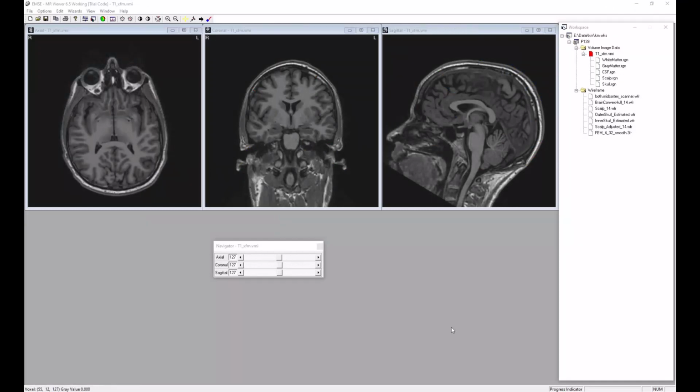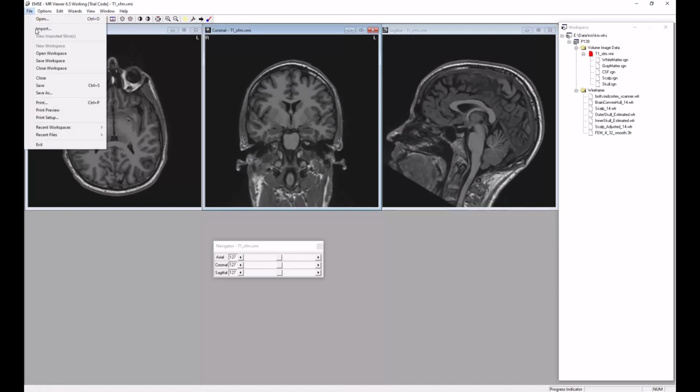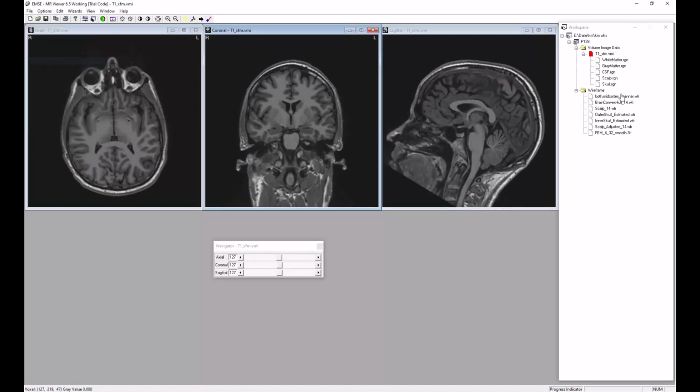Anyhow, when that process completes, you'll get these regions attached, and you'll get some other wireframes. The FEM you don't have yet. I'll show you basically what I did to get the FEM. So when the process completes, make sure to do a save workspace just to make sure everything gets saved. And now underneath the VMI file we have these regions which were created by the last step. So let's look at them.